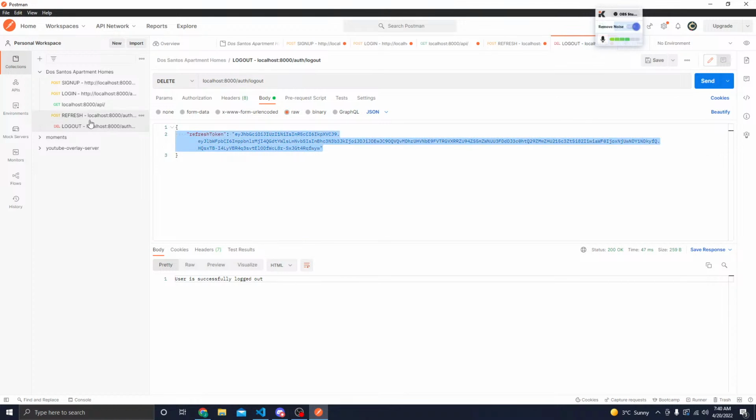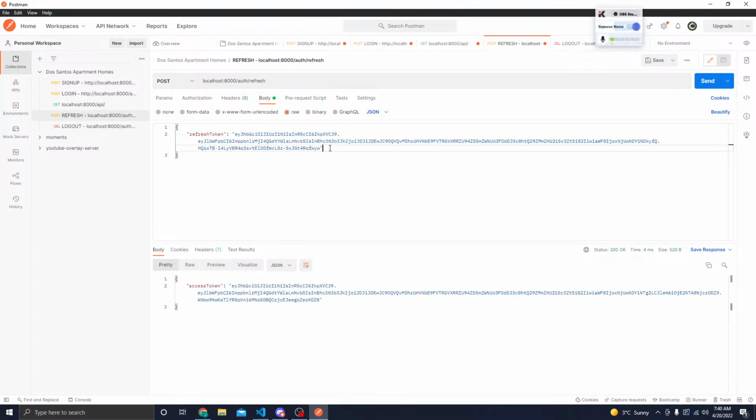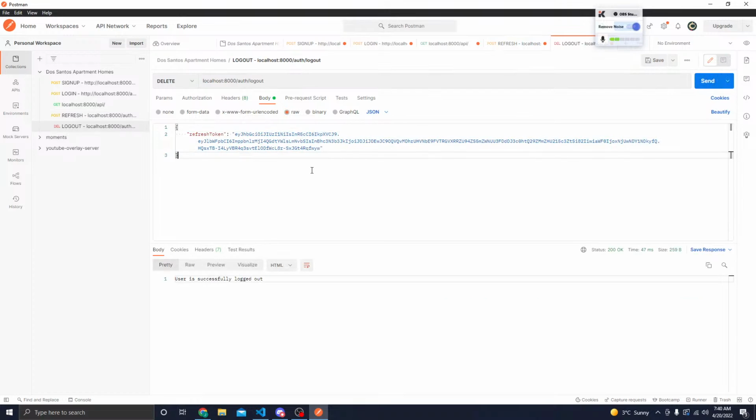If they successfully logged out, that means if someone were to have this refresh token and they were like, oh, 30 minutes has passed, let me go ahead and just generate another access token. If they run this, then the hope is that they would no longer be able to create new access tokens, but it doesn't seem like that's the case. So this is going to be something that we're going to have to solve again.